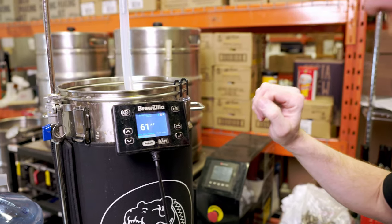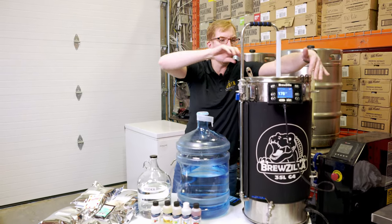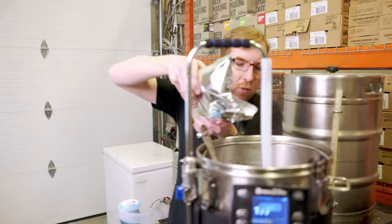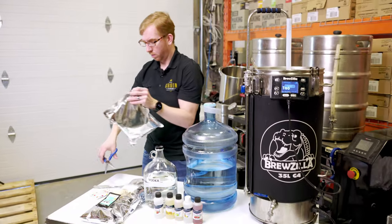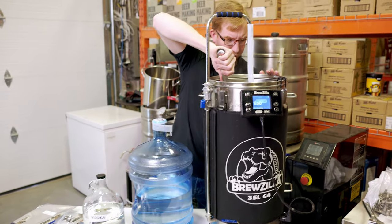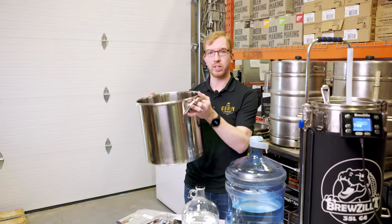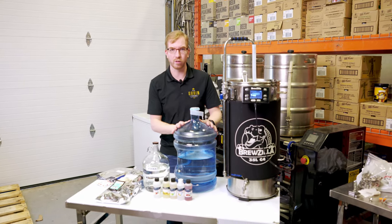So we're right around 180°F. I'm going to mix in my dextrose. I can't really reach the control panel so I'm using the app to turn off the heat. Heating it up to 180 makes stirring the dextrose in a lot easier. Now adding our second kilogram of dextrose and stirring it in. If you wanted to, you could use your wort chiller to chill this down quick. I'm just going to let it sit for a bit — if you're at home, you can put the pot in your kitchen sink with some cold water to help cool it down quicker. Then we can top it off with some cold water in the fermenter.